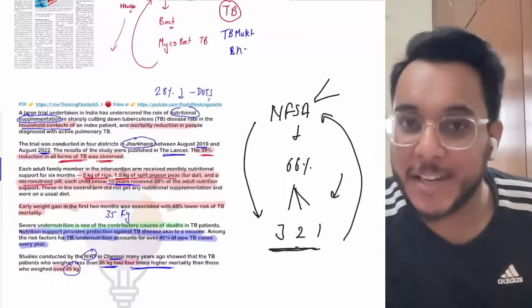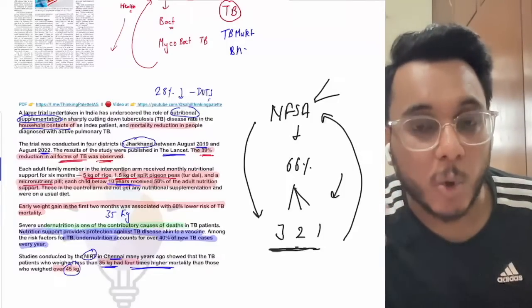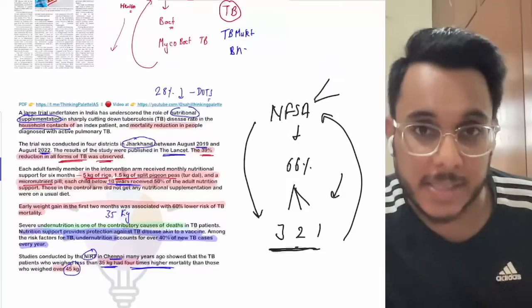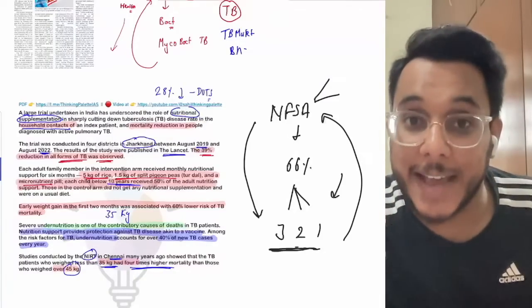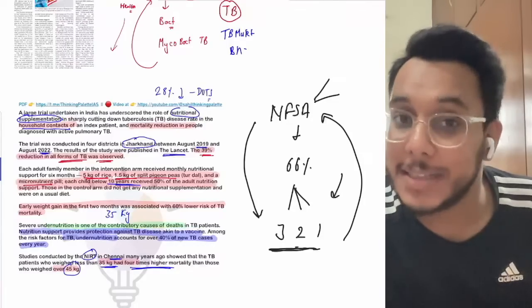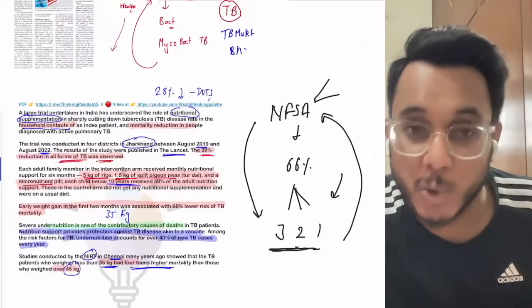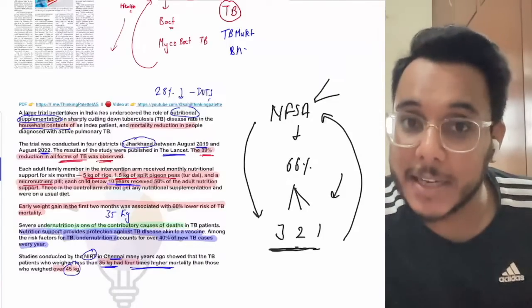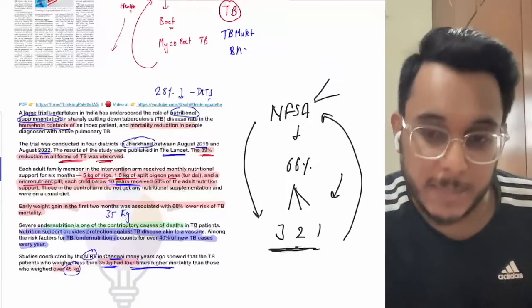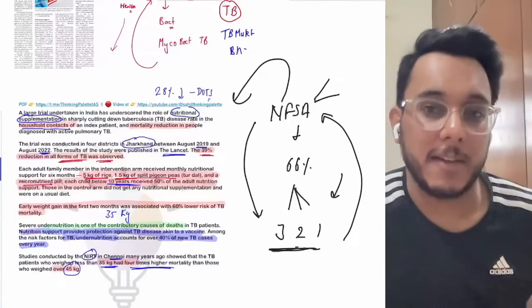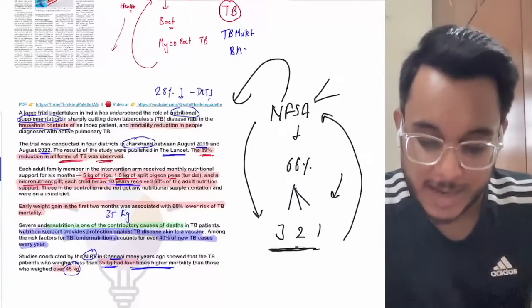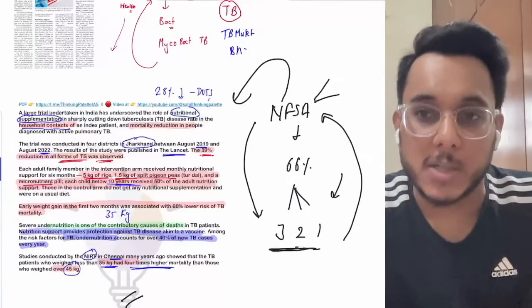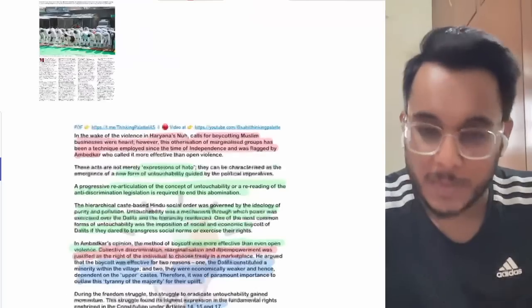You are giving rice, wheat, and coarse grain. All are a good source of carbohydrates. We need to add a protein component and a fat component under the National Food Security entitlement. That will not only fulfil the nutritional security of India, rather it will also help to fight the TB. So this is a very good dimension that has come here. Please use these new kinds of dimensions for the examination. So that is all about it. I hope you have understood it. And now moving to the next article.